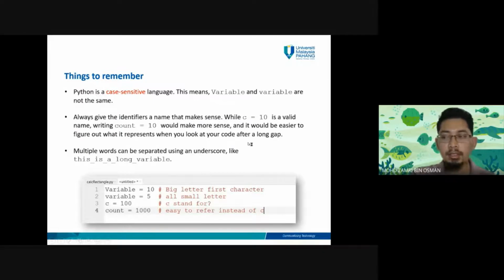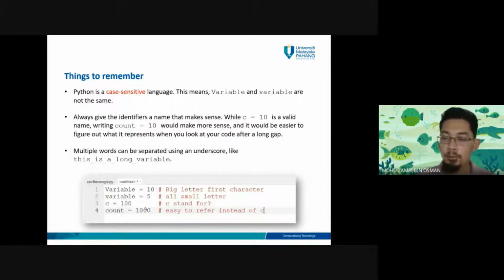So make sure that your code here is meaningful. What I'm saying is, try to have variable names that can be understood by other programmers. For example, c is equal to 100. If you are the one that developed the program, yes, you can understand your own program. But let's say you want to share the code with your friends.